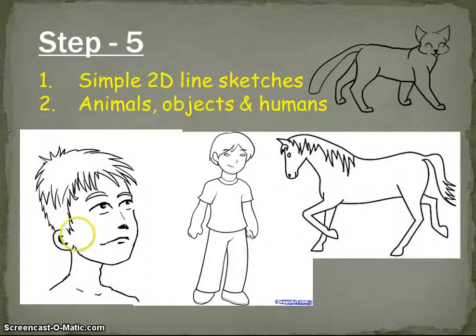In this step, like you practiced in the earlier step, you have to practice drawing simple 2D, two-dimensional line sketches, like sketching humans or animals. Just simple. See how simple this horse is looking. It doesn't have any detail. Even this boy, this child, is looking very simple, isn't it? Practice this kind of simple objects for at least 4 or 5 days. This will help you know the basic step of sketching. It will also avoid you consuming much time in the exam.